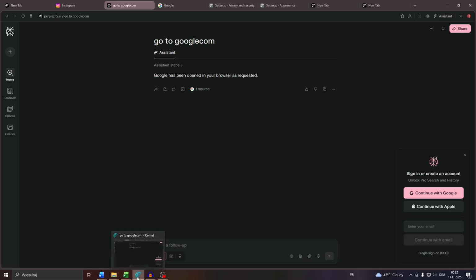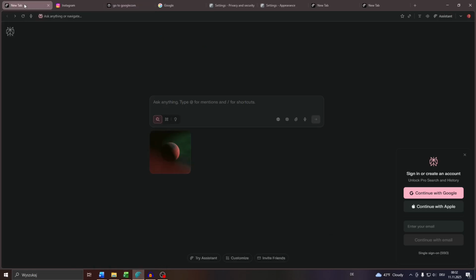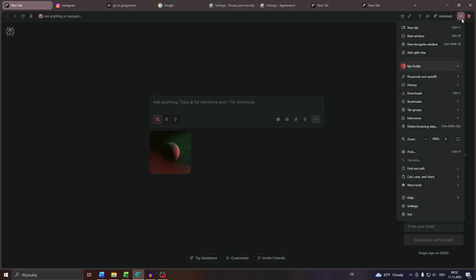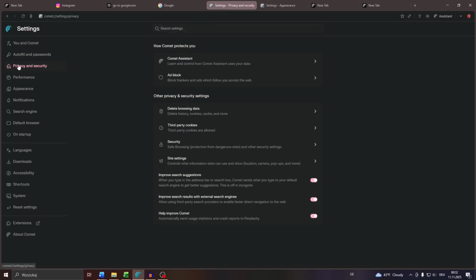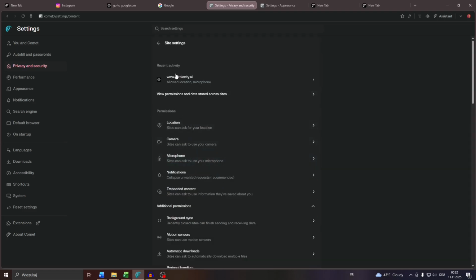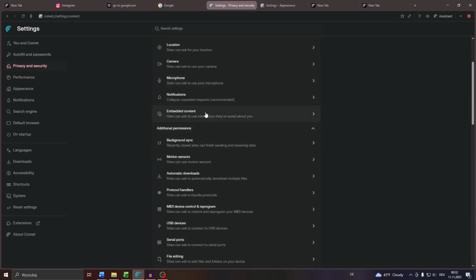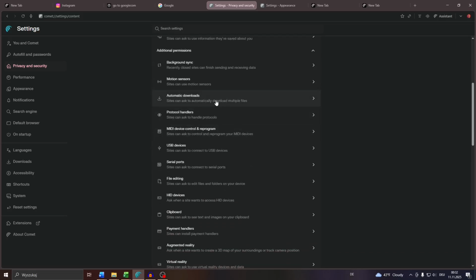So what you want to do is launch the Comet AI web browser and navigate to your browser settings through that arrow down icon in the top right corner and through this option here. Inside your browser settings, here to the left, select privacy and security, and here to the right, navigate to the third-party cookies if you'd like to check these, or to site settings if you'd like to check other options, like for example permissions for the camera as previously mentioned, the microphone, notifications, automatic downloads, and so on and so forth.